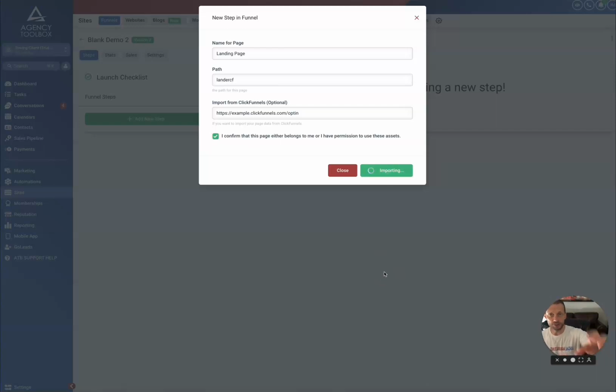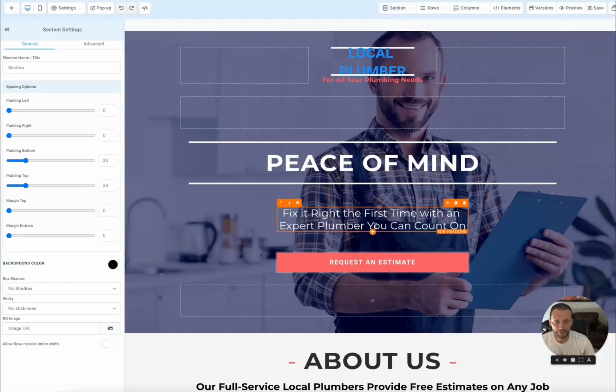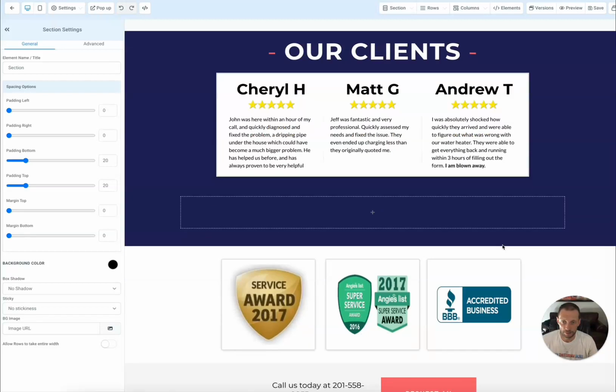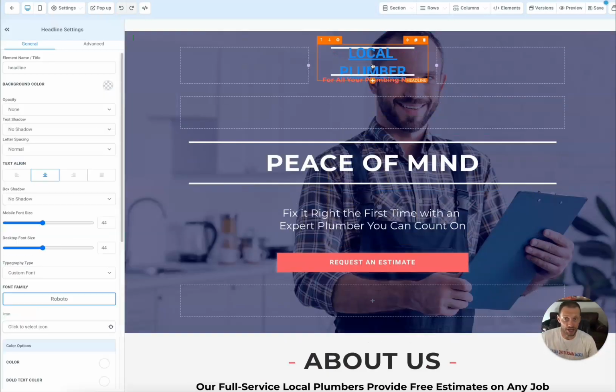Okay, so what it's going to do is literally copy that funnel, and it's going to bring it in right here for me to just edit it. It's a really, really cool feature. So bring it in, and there it is. Okay, it's already done. Brought it in exactly, and now what I can do is I can change this. All the same editing still applies.